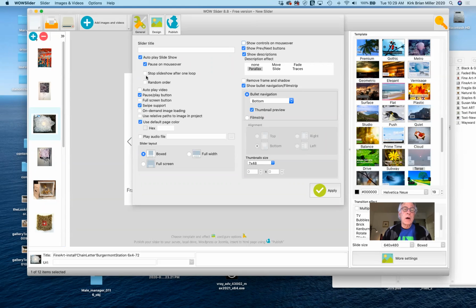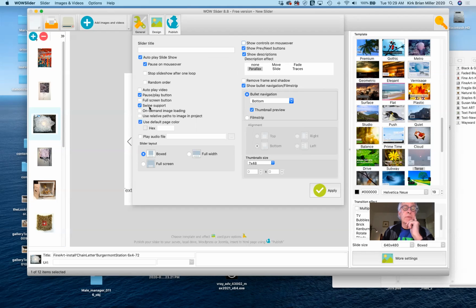I don't want it to stop the slideshow after 1 loop. If you want random order, you can select that. I do want a pause and play button. If you would prefer, you can add a full screen button. Be careful, make sure that your images were significantly large to begin with.